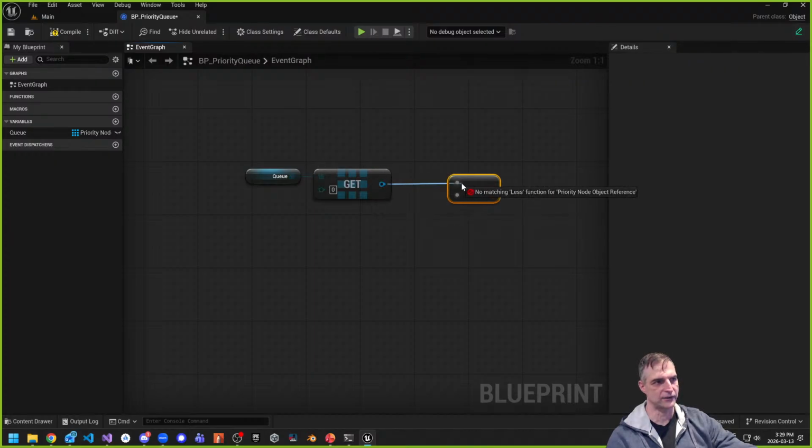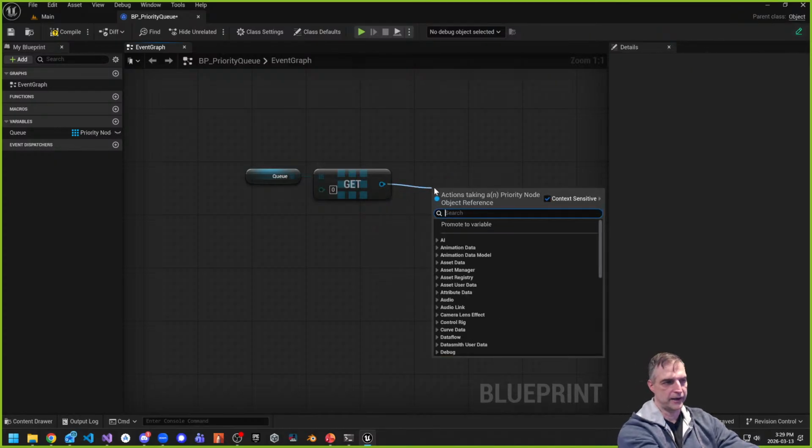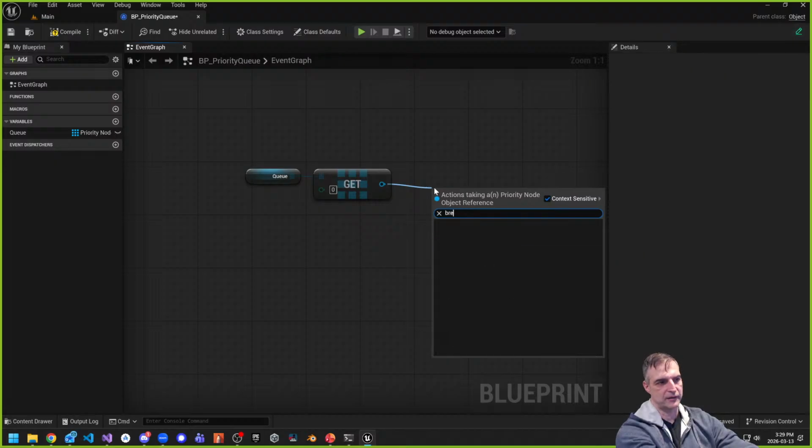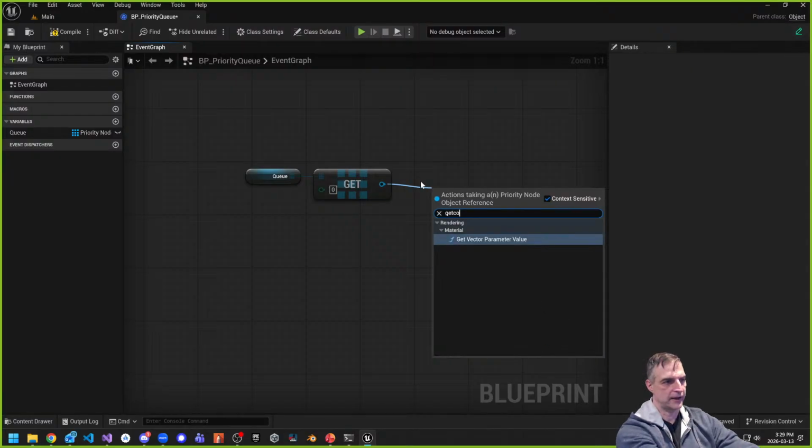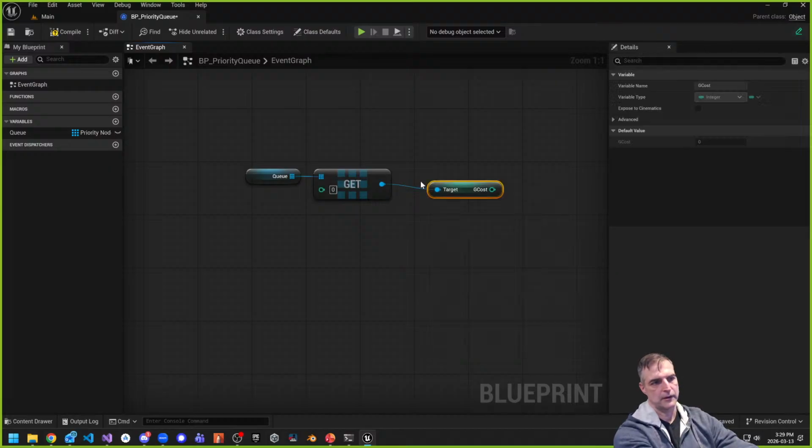Notice that I can't do this. I can't compare one object to the other. I could say manually, because this is an object, I could say get cost, or the G cost, if you will. Get G cost, because G cost is part of this object.